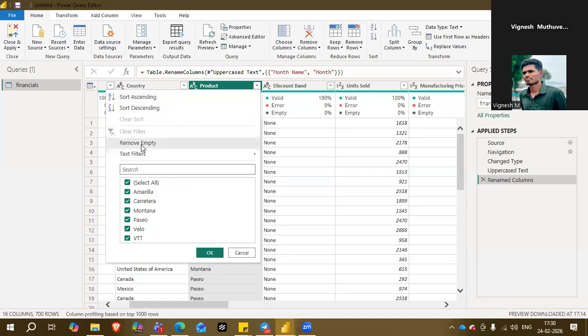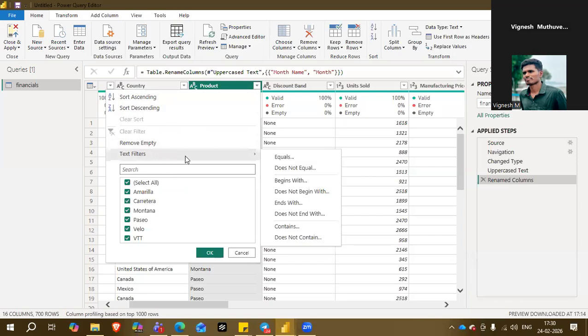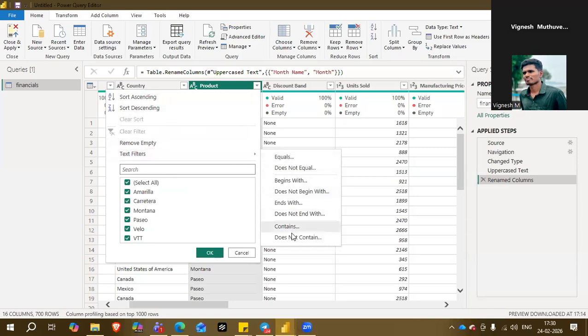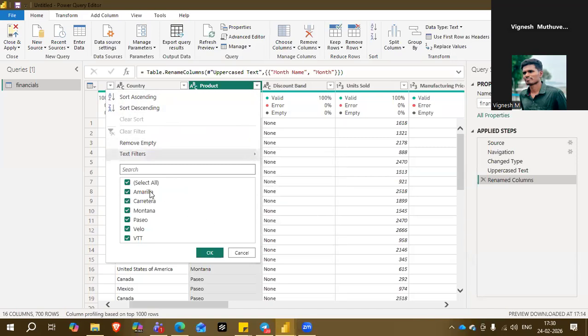If there are any empty values, you can remove them. Since it contains text values, you can even perform some text-based filtering also. In this, we don't have any blank values, otherwise they would be listed here. So luckily, we don't have any blank values.